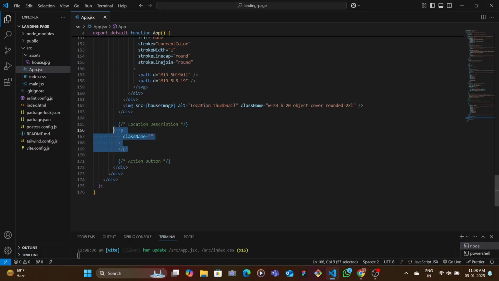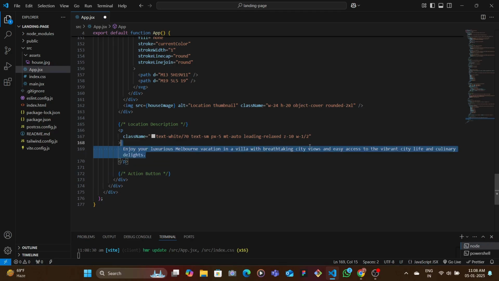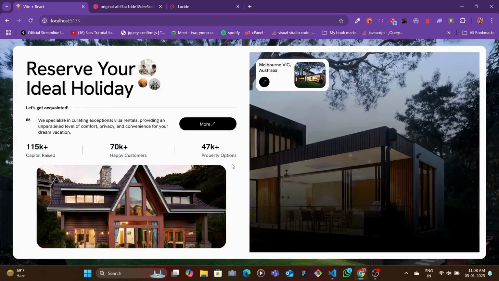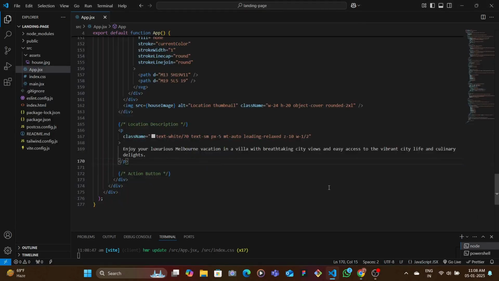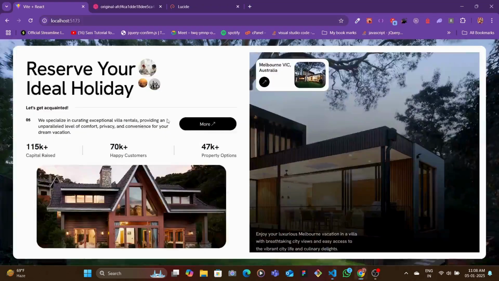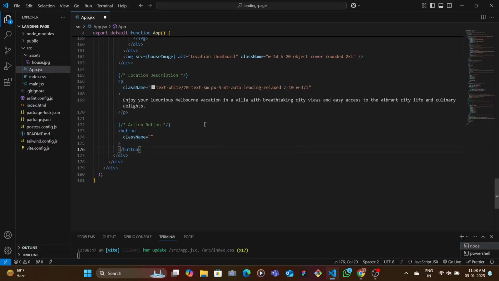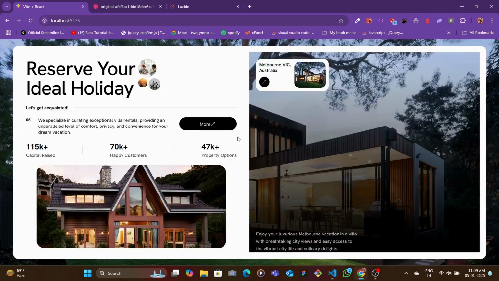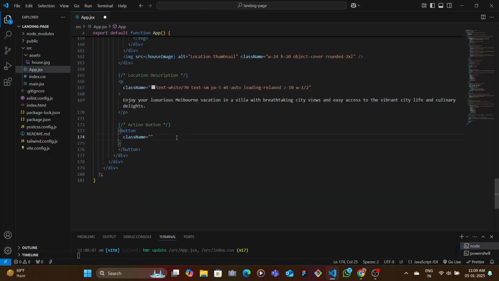Now we'll add the location description. We'll have the p tag, the class name, some text styling, some padding, margin, leading relaxed, which is the line height, and then z index and width half, and then we'll add the text. All right. Then we'll add the button, which is almost similar to what we have here, but this doesn't really have a specific width like the 96 we gave here; this is more dynamic.